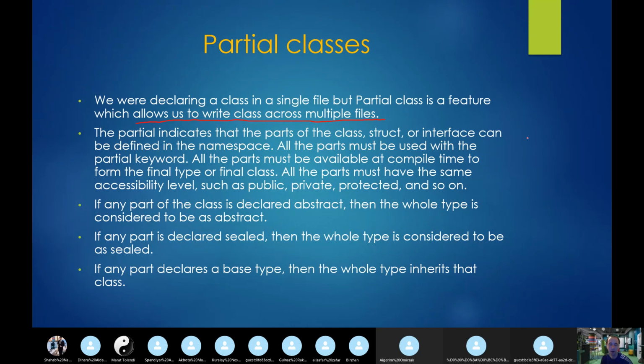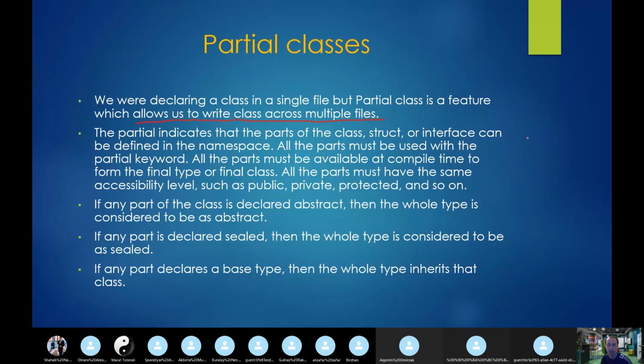And all the parts of it must be used with the partial keyword. And all the parts must be available at compile time to form the final type or final class. So all these classes must be compiled and we get the final result.